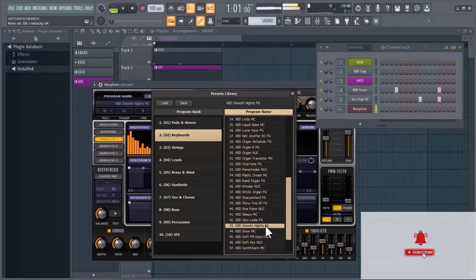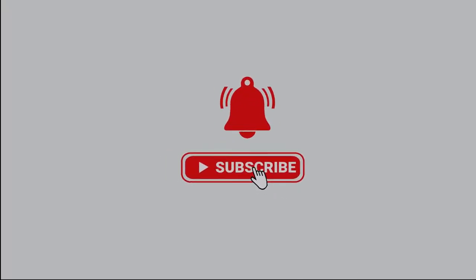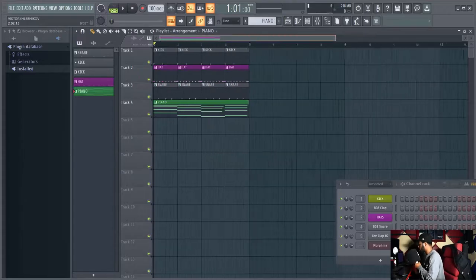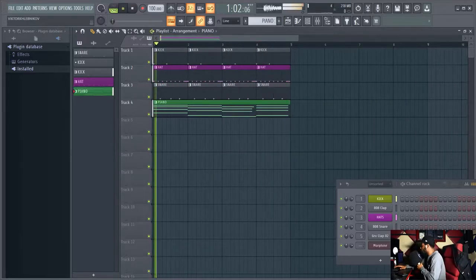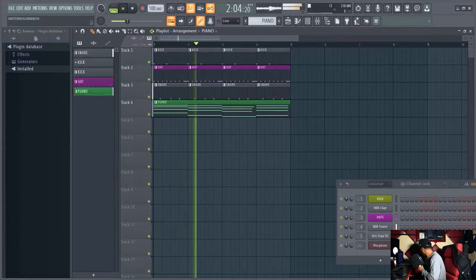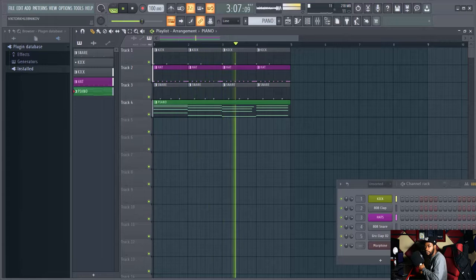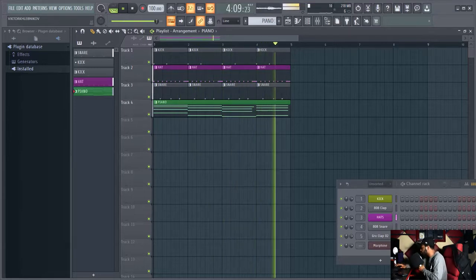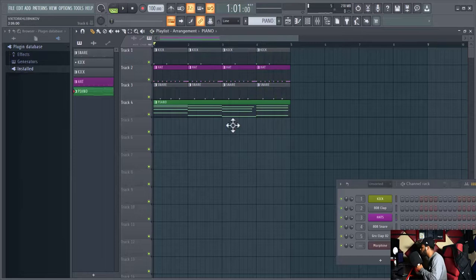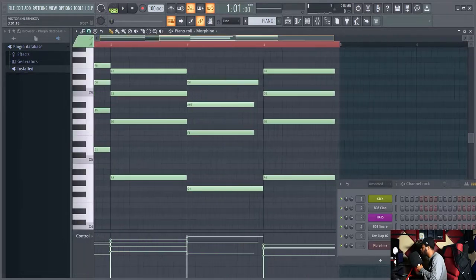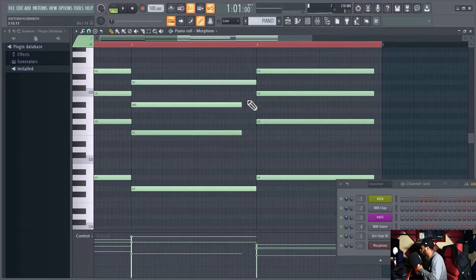So I'm going to try out a few chords here. To record, I'll press the record button and I'm going to play my chords. Okay, I have played my chords. I have them sound like this. So the reason why we're using the piano roll is basically to drag these notes that are not on the line to the grid, like this.